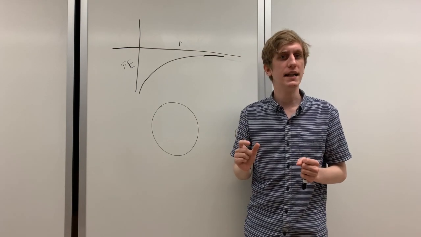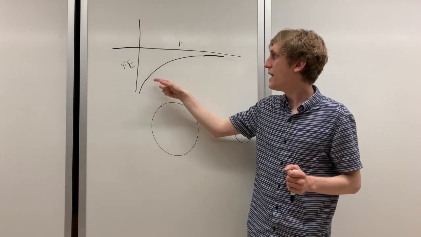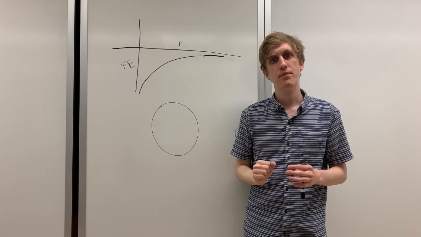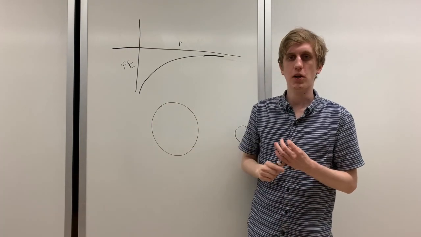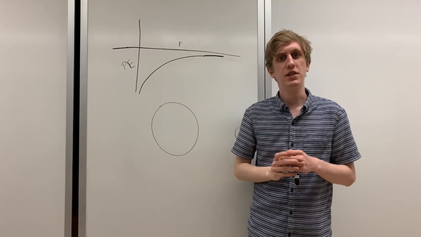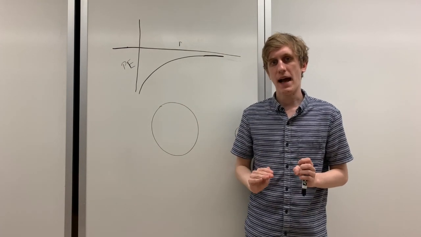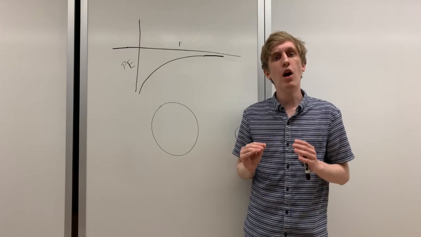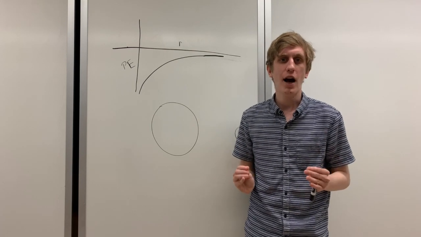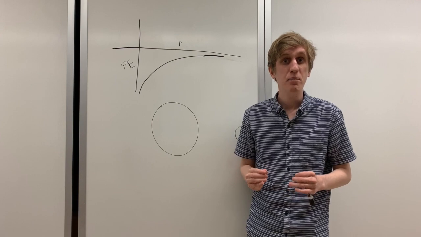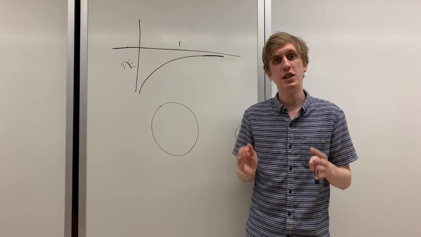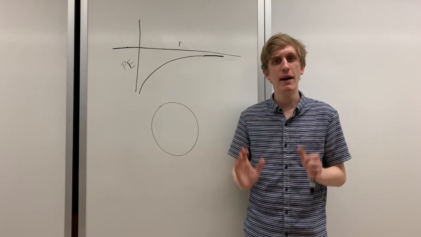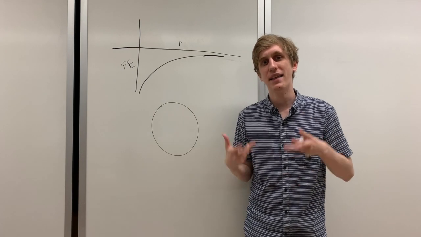There are two things that I see. The first is that as r gets larger, the potential energy gets closer and closer to zero. The second thing is that as r gets larger, the slope of this graph gets smaller. One of these turns out to not matter, just as when we did potential energy with an object near the Earth. What we call potential energy zero does not actually matter in this case. By convention, we take potential energy to be zero when objects are very, very far apart. But there's nothing particularly special about this choice except that it makes the math easy to work with.